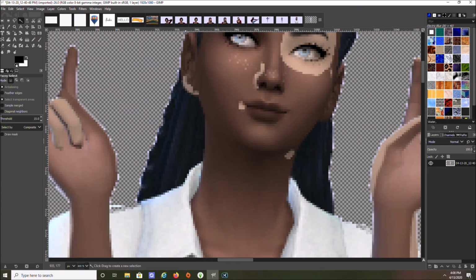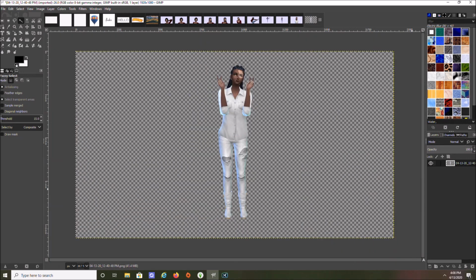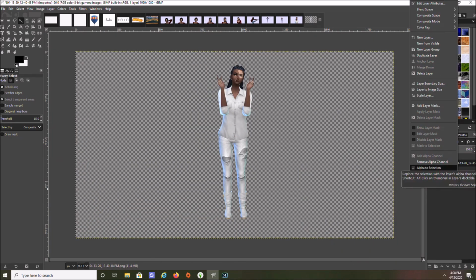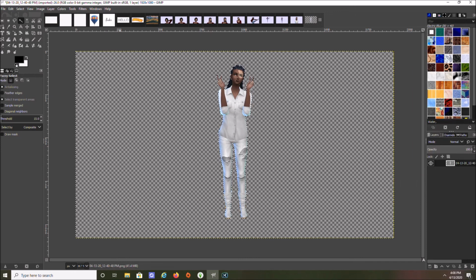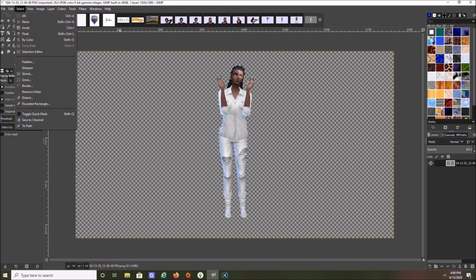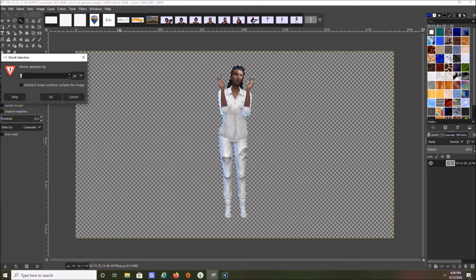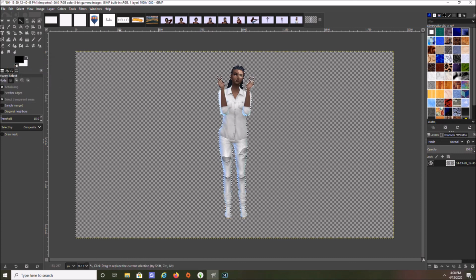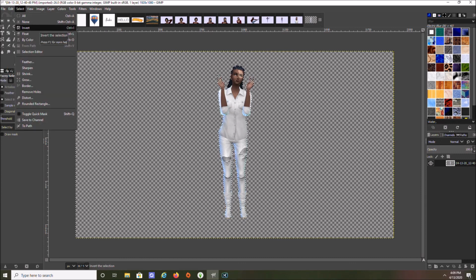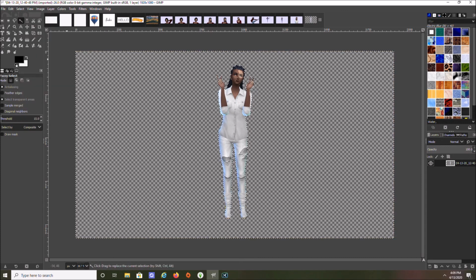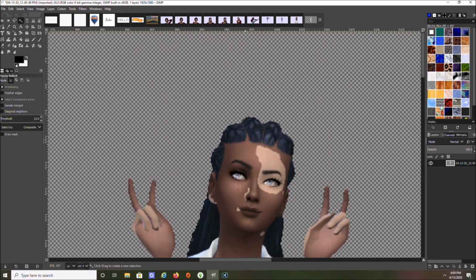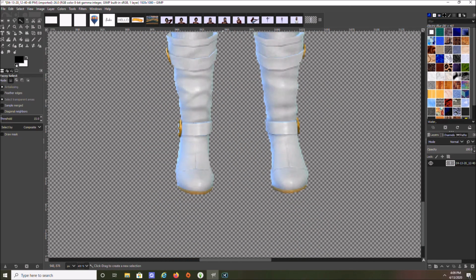And you notice that you still see purple around her hair and her hands. Okay, that's a problem. So, right click back over here where you did alpha selection and push alpha to selection. That's selection in a different way. You go up to select, and when you do this, you push shrink. Shrink set to 1. Push OK. Go back up to select, push invert. Now push delete on your keyboard. And when you do that, there's no more purple. It is clean cut, and there's nothing wrong with it.